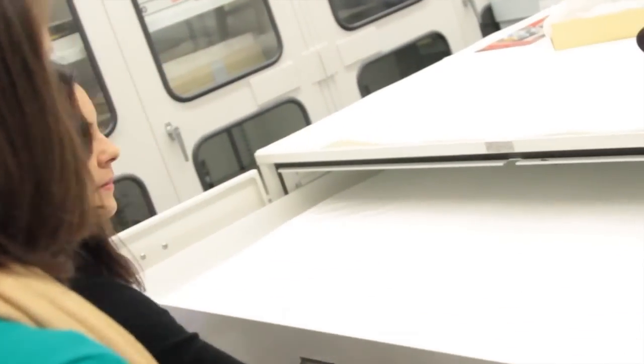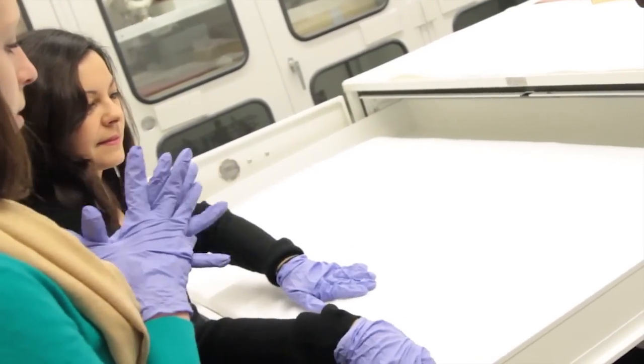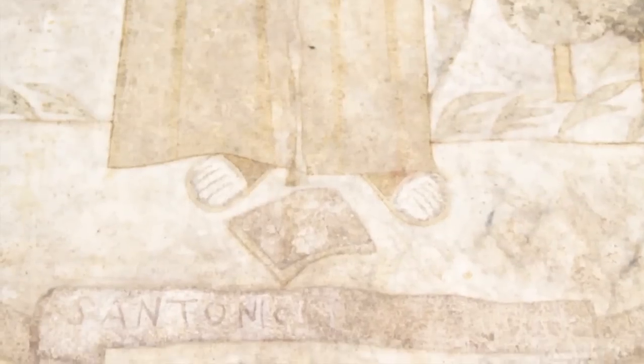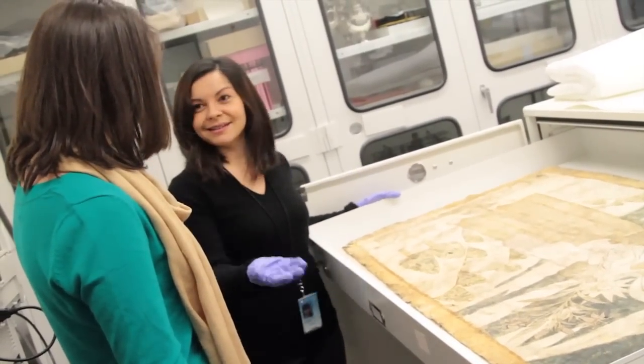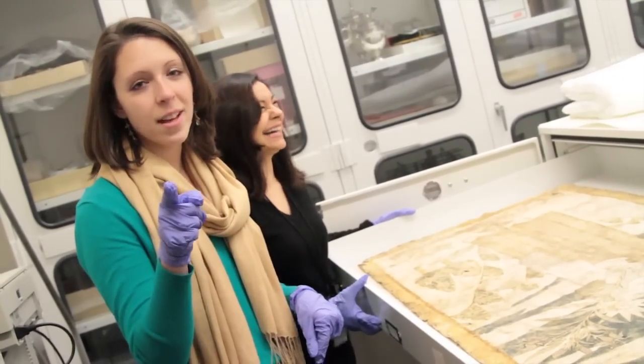Great, well let's bring it out. Get ready guys, this is the big reveal. Nice, wow. Look at that, it's huge. It is pretty big, and it's also incredibly delicate. Oh, I bet. I so badly want to touch it, but I'm not allowed. No, for conservation purposes, it probably won't go out on display ever again. But that's why we get to share it with the public in a venue like this. Isn't that so cool? You're never going to see this ever again. Send it to your friends.